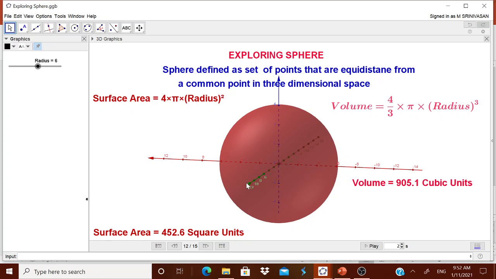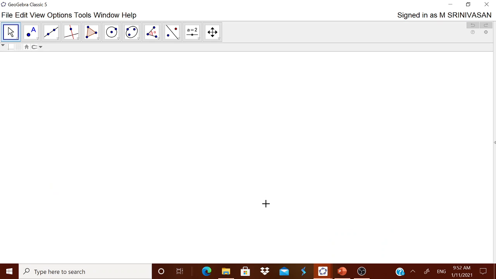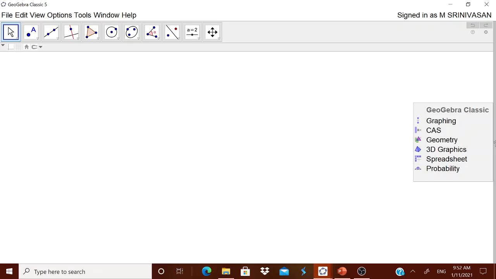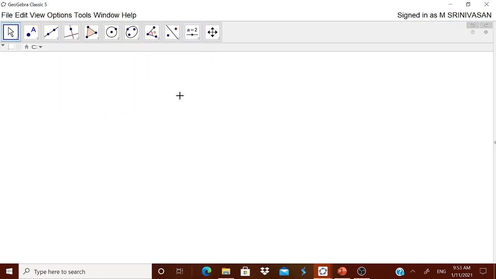Let us try to design this dynamic worksheet from scratch. For that I have taken a GeoGebra Classic 5 worksheet, geometry view, and in options, rounding off to 1 decimal place and labeling of new points only.